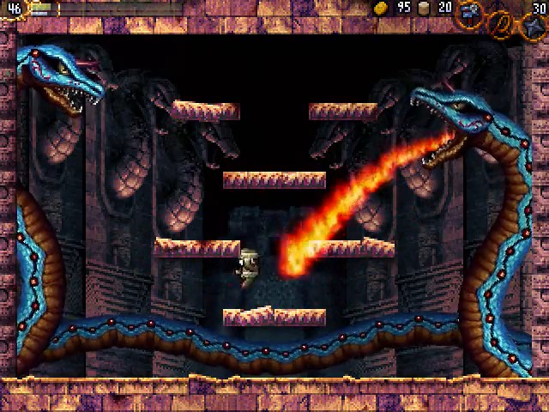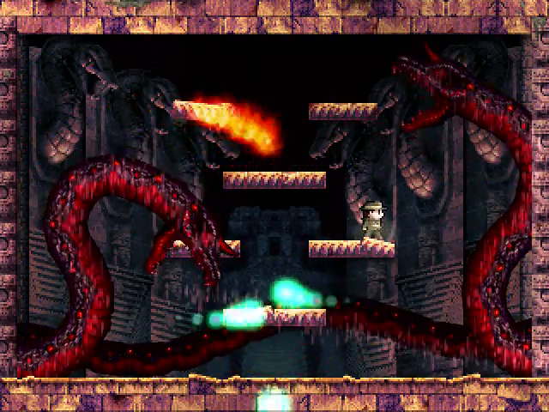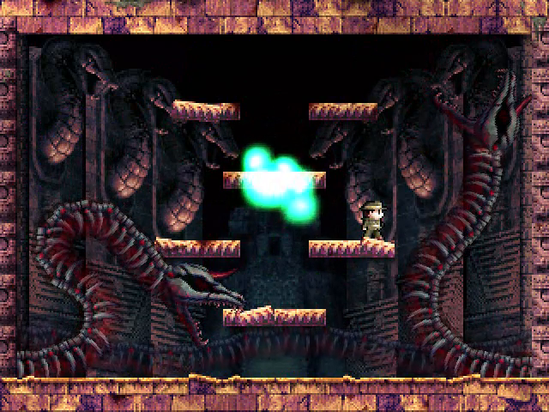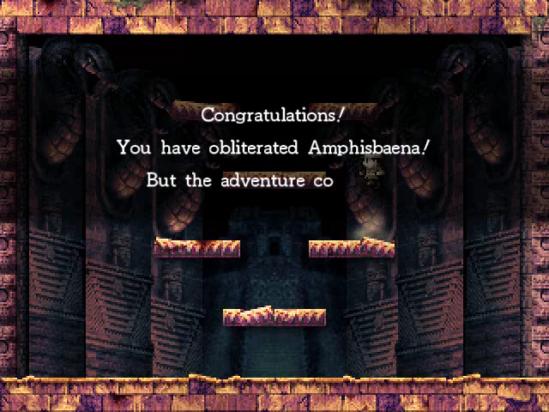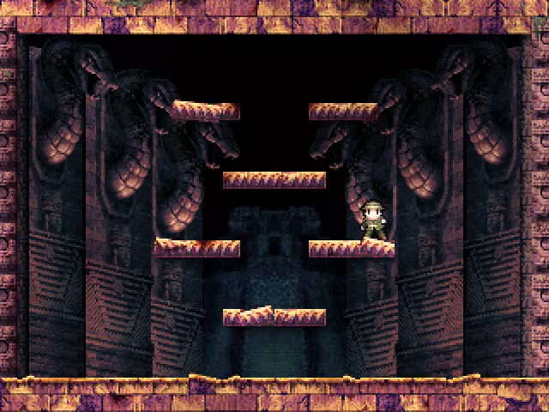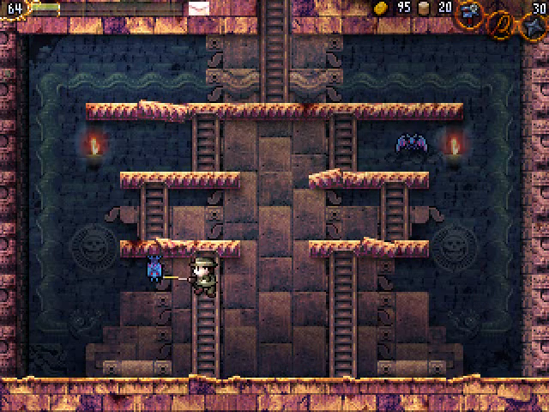Ow! As you can see, I just got hit. And that did, yeah, about 16 damage, and there we go. So Amphisbaena turns into a skeleton, dies, an eye forms in the center of the room, and then flies up into space. Yay! We did it! Yeah, death animations are weird. Alright, there we go. That's Amphisbaena.